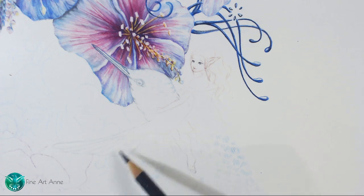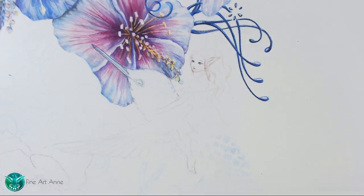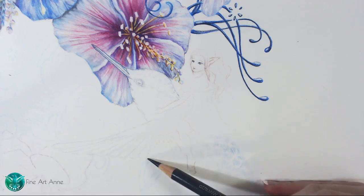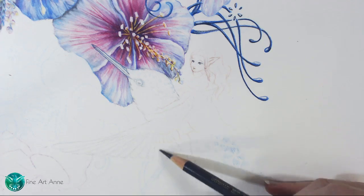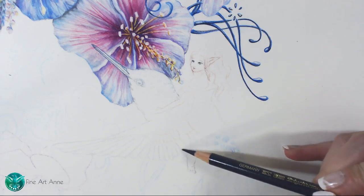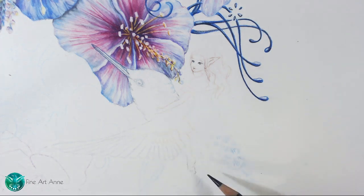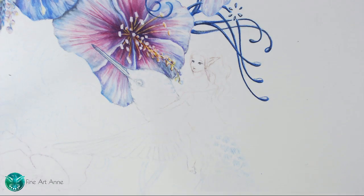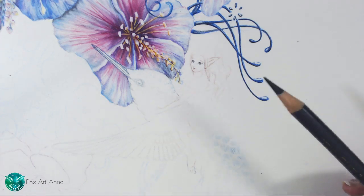I don't have much color in this area. The tracing that I did was not as dark as it could be and as it is in some other areas here and there. Okay, and now I have a little better understanding of where these outlines are. Again, I'm going to do this hummingbird first, and then I will do this pixie.